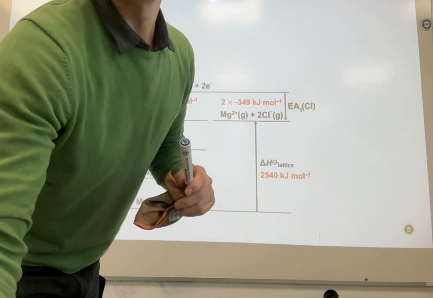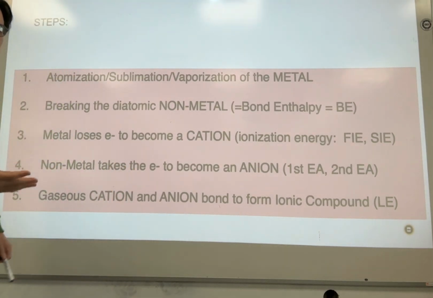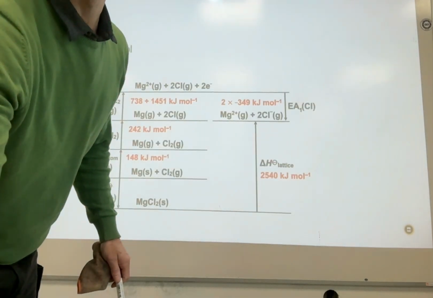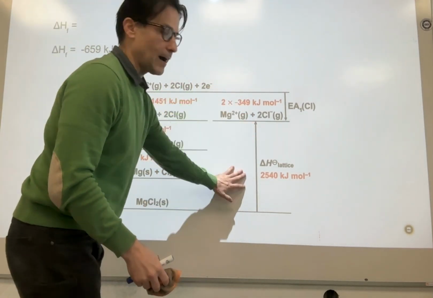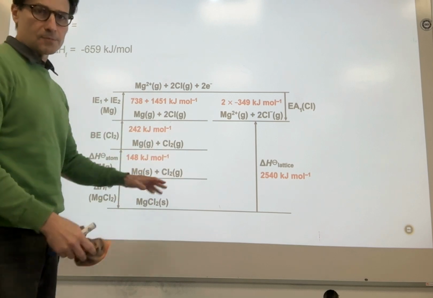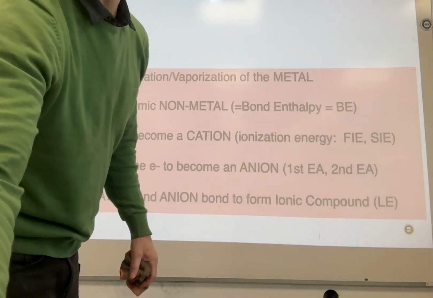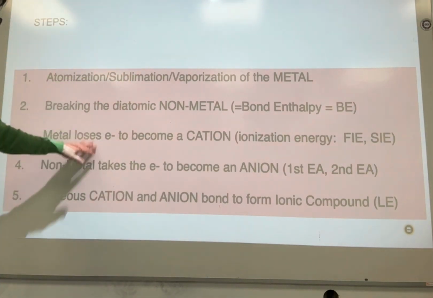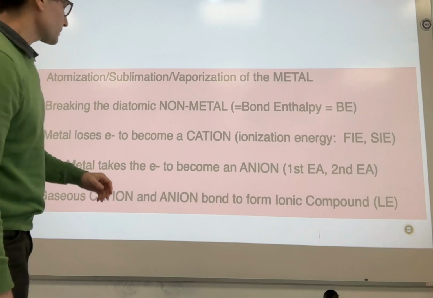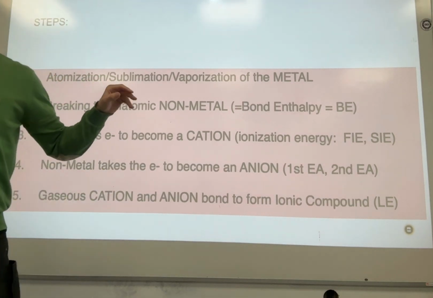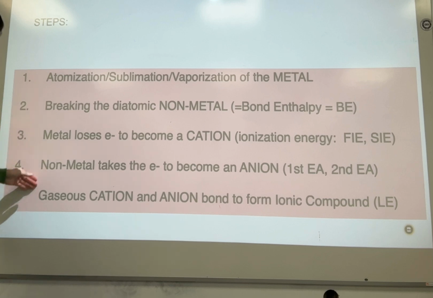All right, now that you know how to put that together, you have to know what each of those steps are. So here on this previous one, there's 1, 2, 3, 4, 5 steps. There happen to be 5 steps in this Born-Haber cycle. But sometimes there's 4, sometimes there's 6 steps. But they can all be broken up into these main 5 steps right here. And you have to know them. So you can take these definitions, you can come through if you want. This is a general little description of what the steps are.